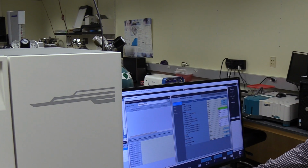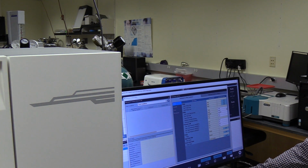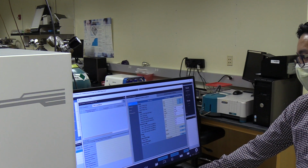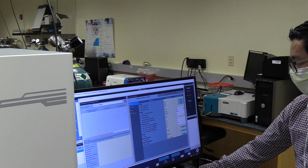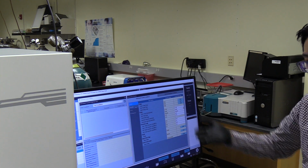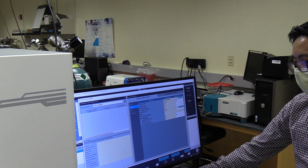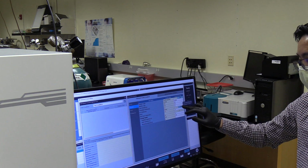I would click transmit data, and then I will click start pumps. I'm not going to click it here because I have a column attached right now. And while I'm doing these steps, I would also go to my auto sampler and click for my auto sampler wash. I would click start here.